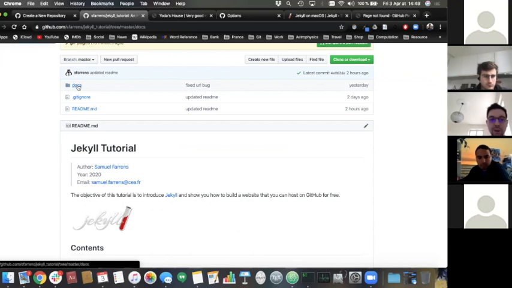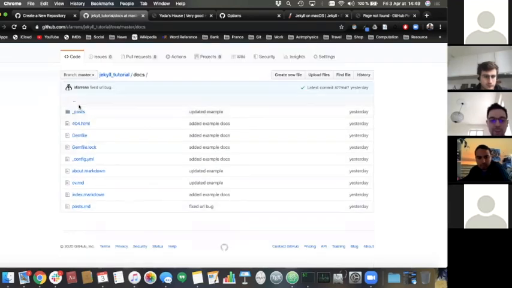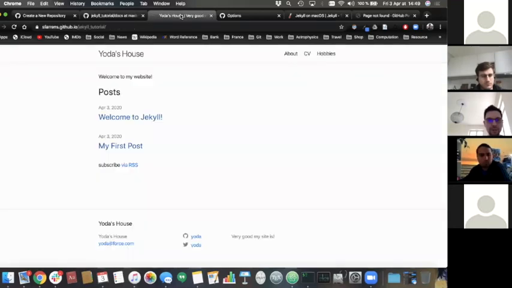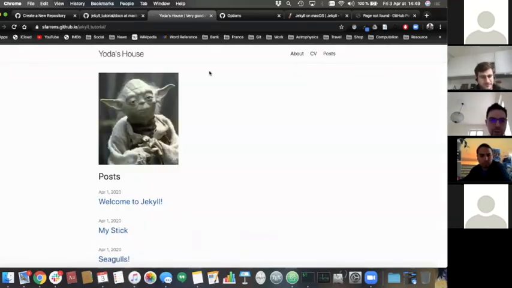In the docs directory, all I've done is pre-render a website using Jekyll in exactly the same way that I talked you through, but I've already added some content before we started, just as an example, right? So if you did everything I just showed you, you don't need to do this. But if you weren't able to do this, at least you can have a look at this example just to see how it's going. If I refresh this with a cache, you can see here's the pre-rendered version of this website I made.